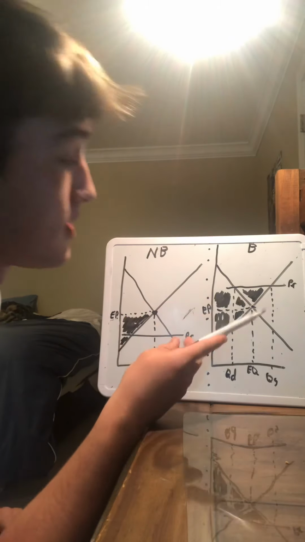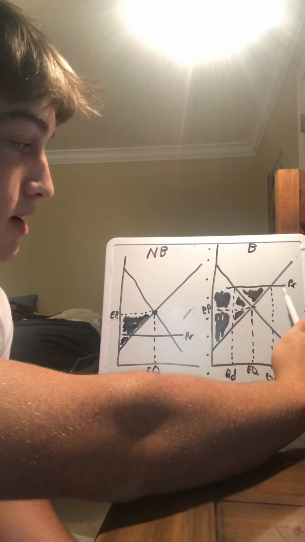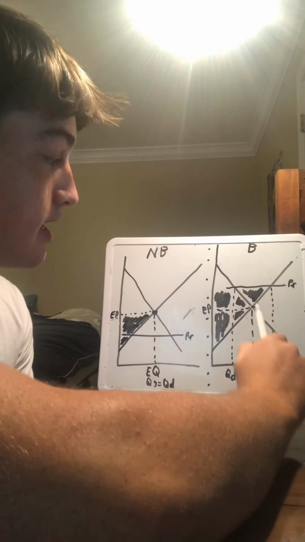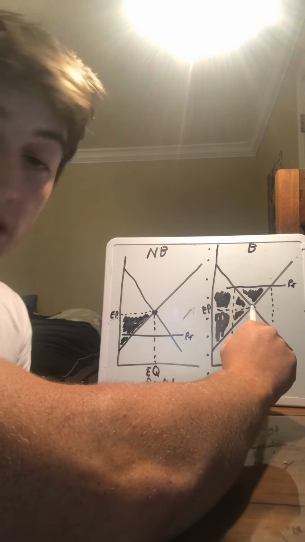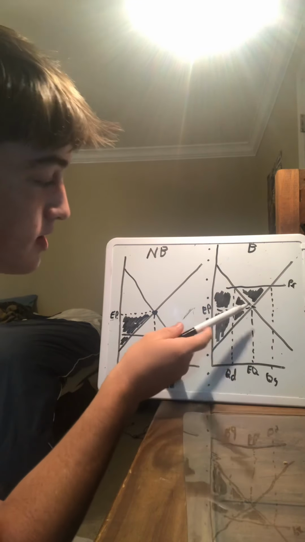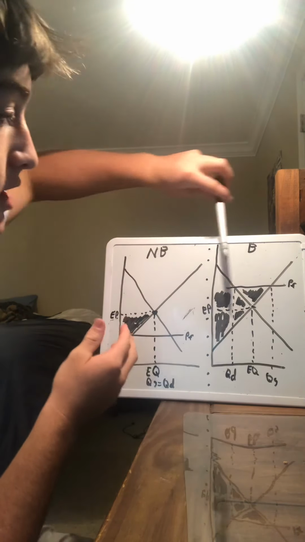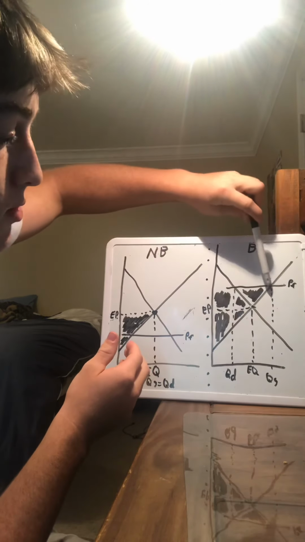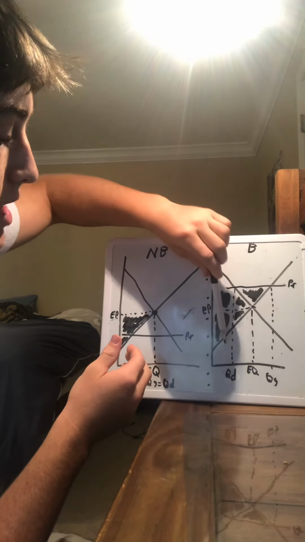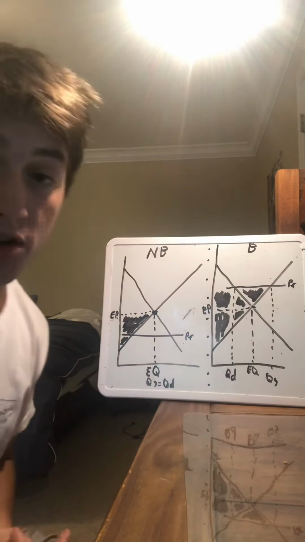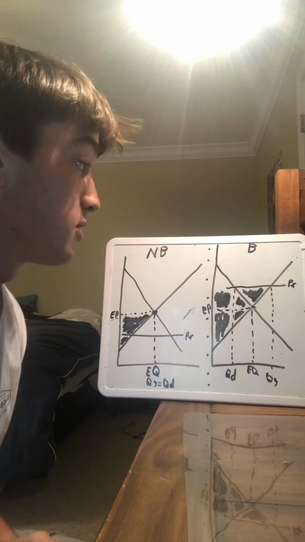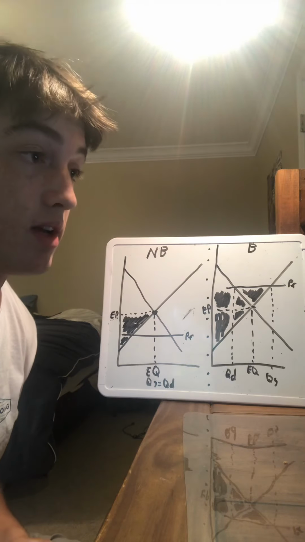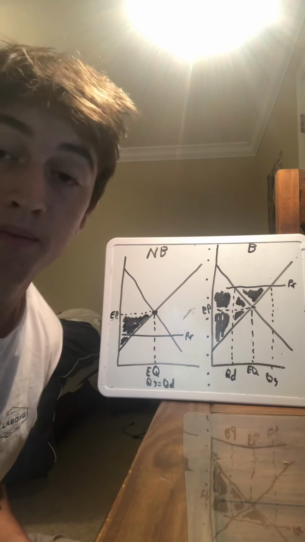In a binding price floor, which is up here now, you can tell that it is above the equilibrium quantity and the equilibrium price, or just above the equilibrium, whichever you want to say. So when the price floor is here, the quantity supplied is way over here, but the quantity demanded is way over here. So what does that tell you price floors create? It tells you they create a surplus. A binding price floor creates a surplus. And they don't mean to do this, but it always ends up happening.